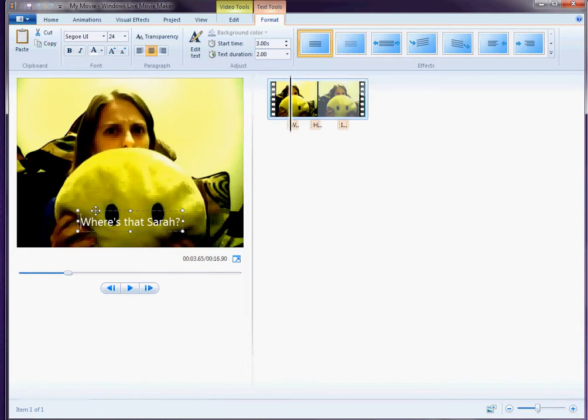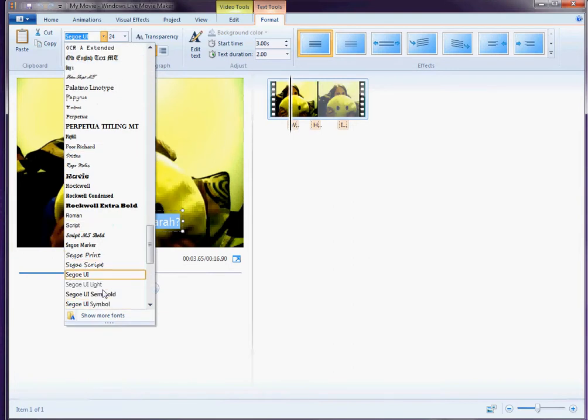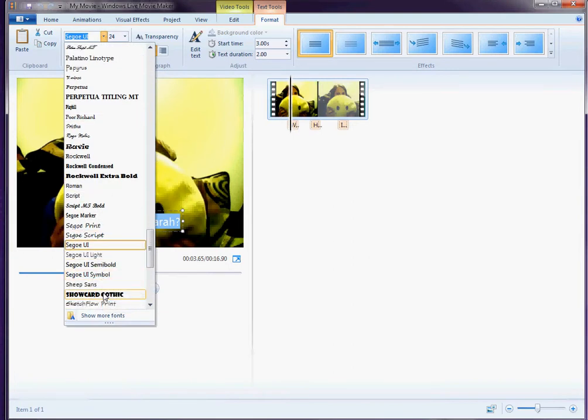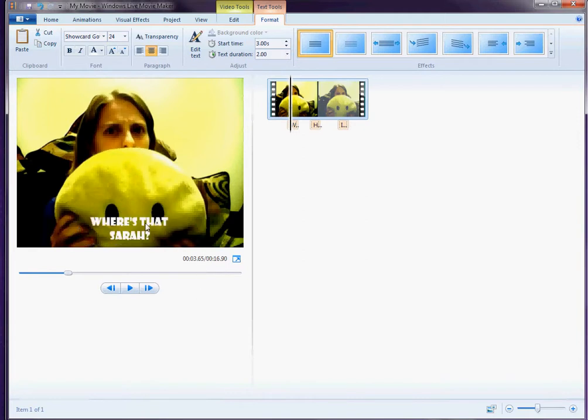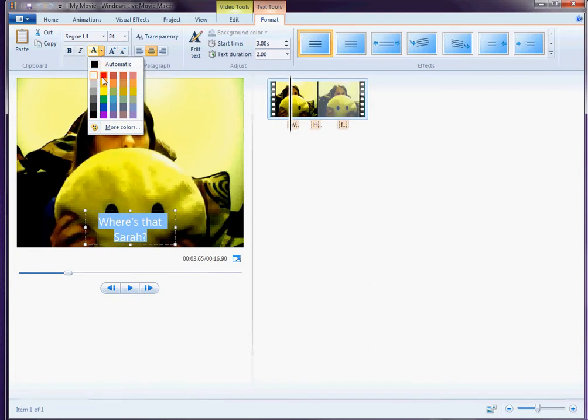There's not a whole lot that we can do. The software is not that advanced, but what we can do is we can change our font, and we can do that by selecting our text, and then we can, at this drop down at the top, select whatever font we want, just like you would do in Microsoft Word. And it's pretty self-explanatory there. I'll change it back to what we had, and you can change the color of your font using this color menu. And if you need to change it to a color that's more readable on a particular background, white is probably the best option for this particular case.